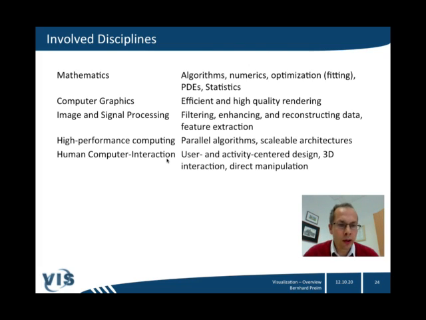Human-computer interaction is particularly important if we think about the interaction that we want to perform on visualizations. In HCI, there is a very good understanding of user-centered design and activity-centered design, so developing solutions that really fit to a certain group of users that want to do certain activities. 3D interaction is really at the intersection between computer graphics and HCI. How to rotate, for example, with a mouse, that's a 2D input device, how to rotate a three-dimensional geometry, how to directly manipulate parts of a graphical visualization. That is what HCI can contribute. And in fact, there are a number of researchers that are really successful in both HCI and visualization.